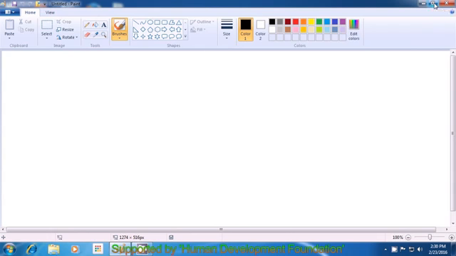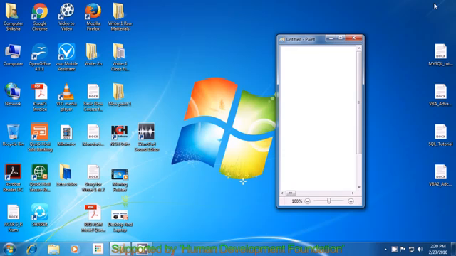This is called restore down. When you click on this, your file becomes smaller and shows on the screen as a small size, as you are seeing on the video. Now, to maximize it, you have to bring your pointer to this button, which is next to the minimize button. Earlier, when your file was bigger, when you brought the pointer here, it was showing restore down. Now it shows maximize, and this way you can maximize your file.